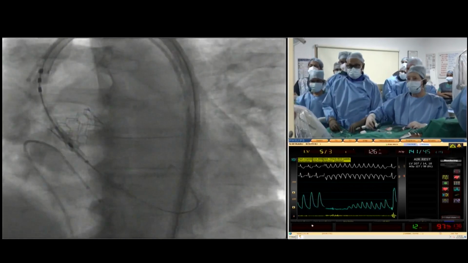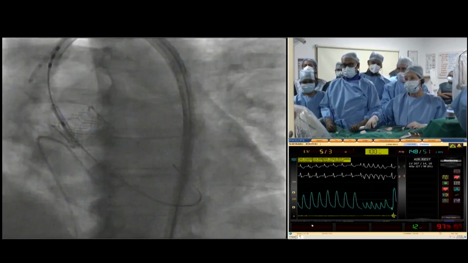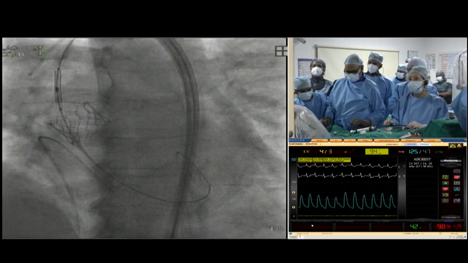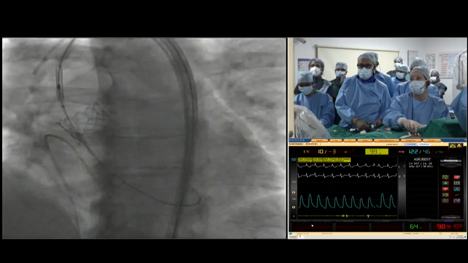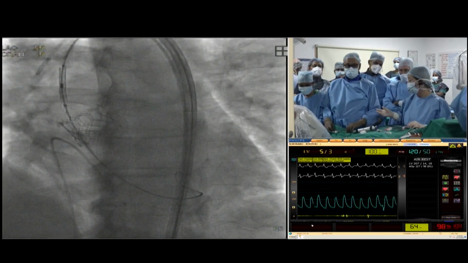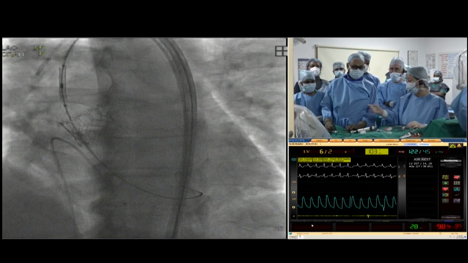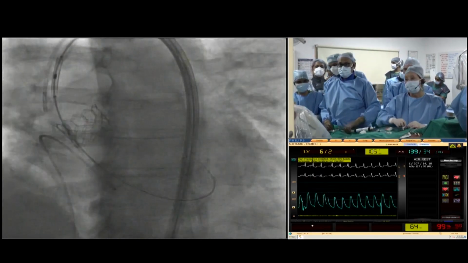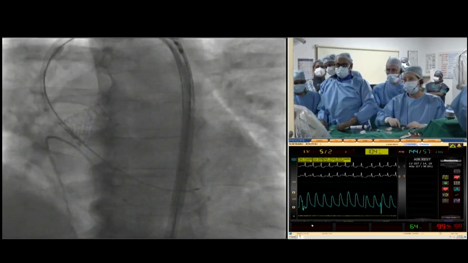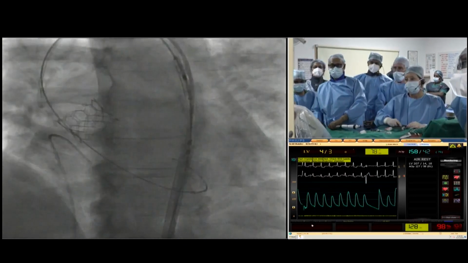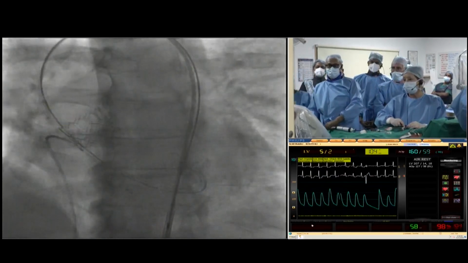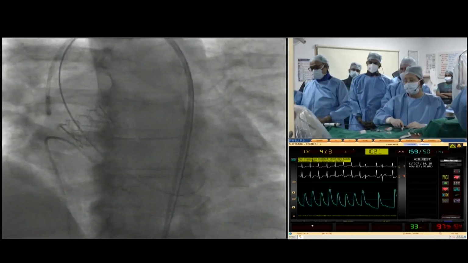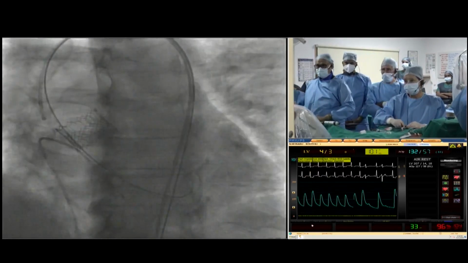And we can pull back, maintaining the wire in place. We have recovery of blood pressure, so we are fine. In case we added 2 cc anyway, we can remove it because we cannot do more. We will not do any additional inflation because this is the maximum tolerated by the 23-millimeter balloon. More than that, the sinuses are not very generous. Do you want to take a gradient? We keep the wire in place. We'll take a pigtail to do the gradient, just a negative. And then we'll do an aortogram.